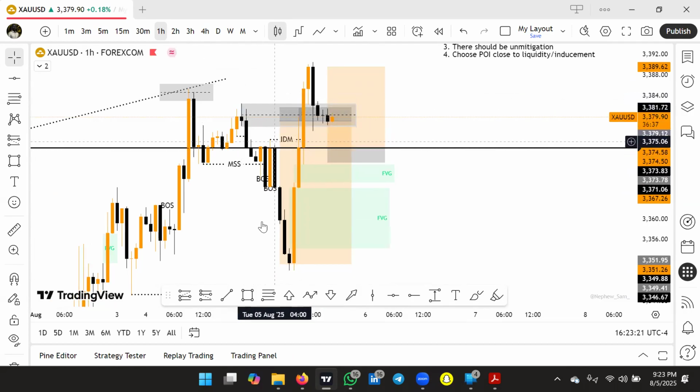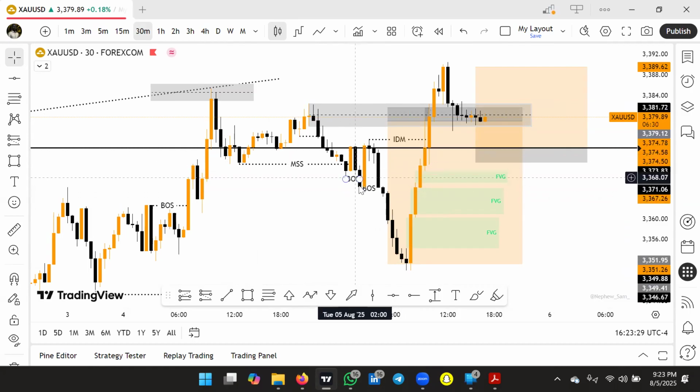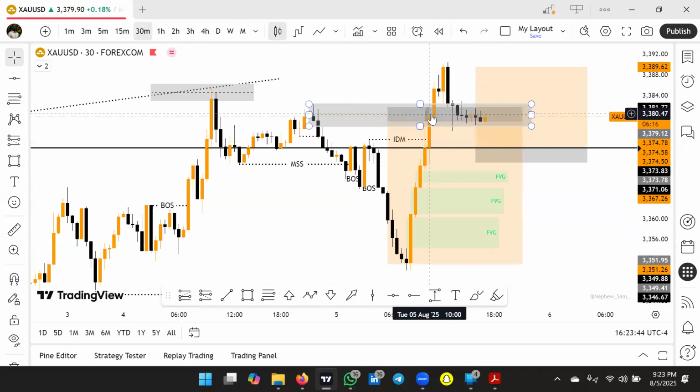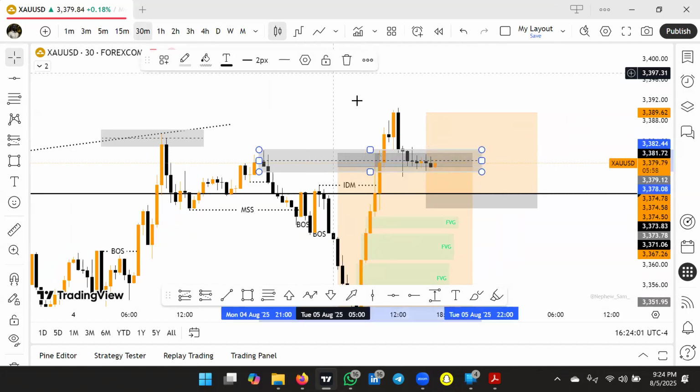So this inducement level is telling me, let me go to 30 minutes. You can see after this structural shift, the market gave me the first pullback here, which is my inducement. The market came all the way down, and then it was supposed to come all the way to my point of interest and begin to sell off. But what you see, the momentum was so strong, and this order block failed, and the market broke through it. When the market breaks through an order block that fails, we call it a failed order block, which is now a breaker block.